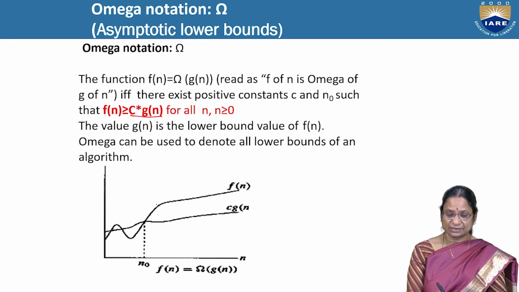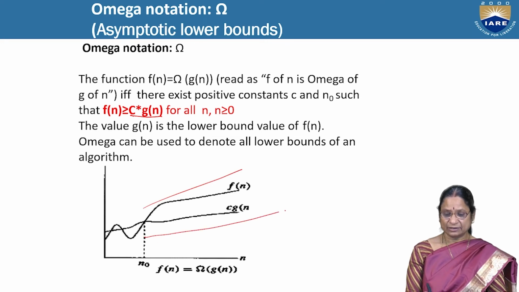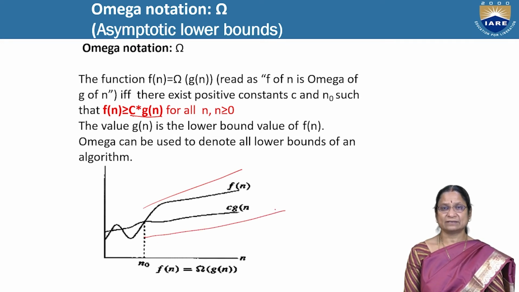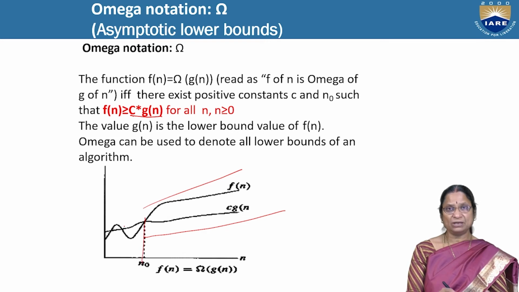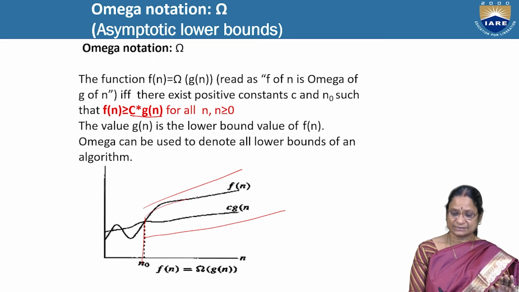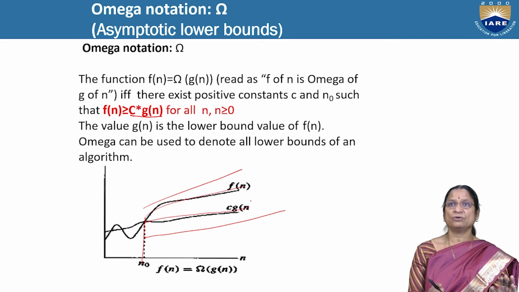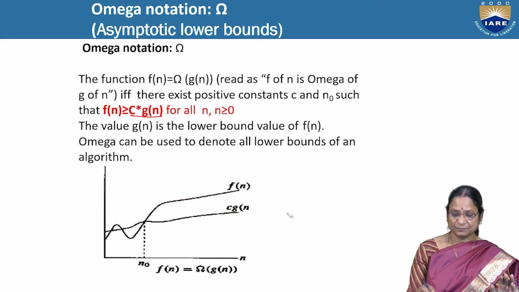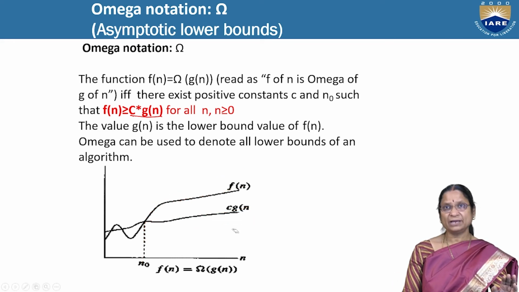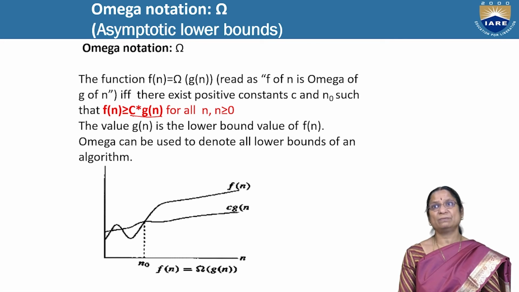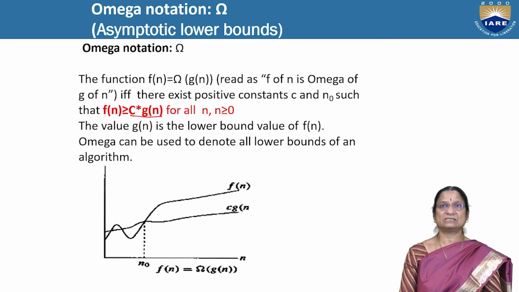So you observe here, this is our function f of n, and constant times g of n is moving like this. At one position they are equal. Below that there is no such type. Above that you observe, as f of n is increasing, our g of n is also increasing. At a particular position both are equal. Omega can also be used to denote all lower bounds, like big O is all upper bounds. Similarly, all lower bounds are also possible. So one of them is going to be the greatest lower bound, or theta lower bound.